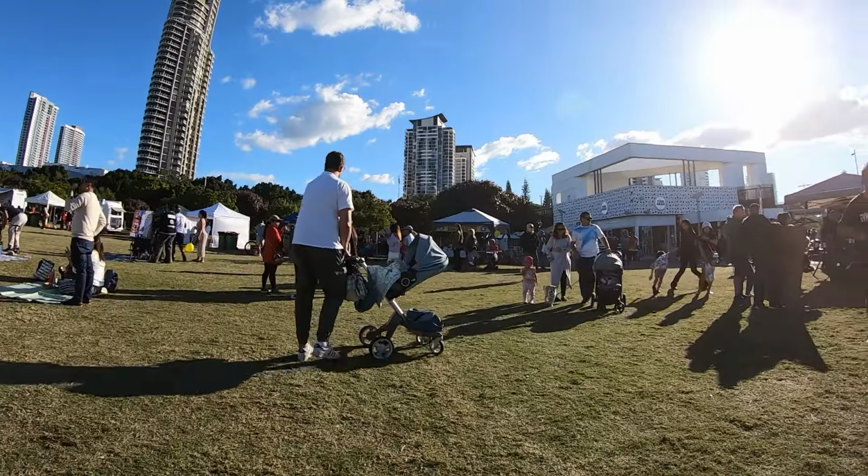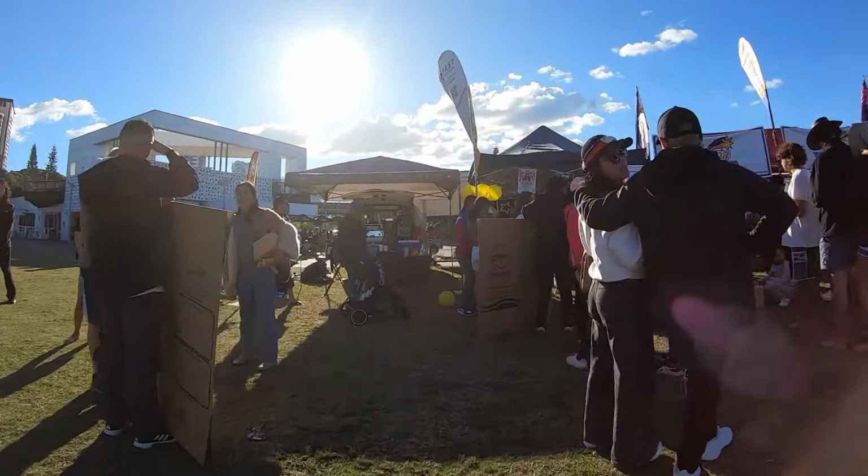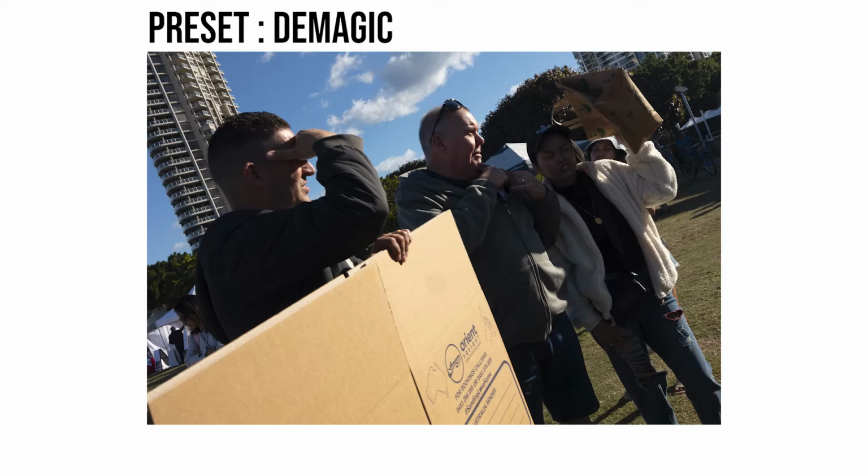Next shot coming up, I've seen these people holding this cardboard box blocking their sun, their face from the sun. They're cheeky.